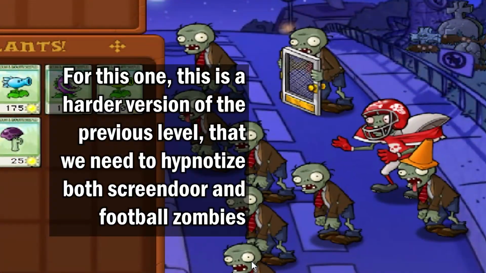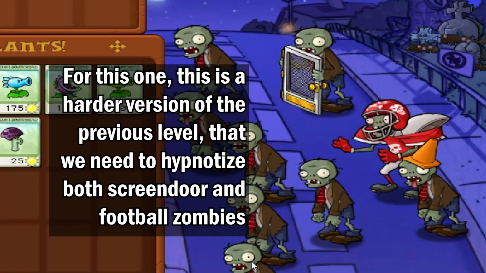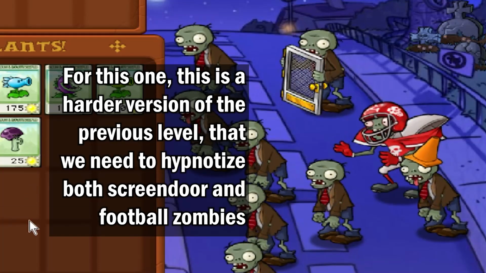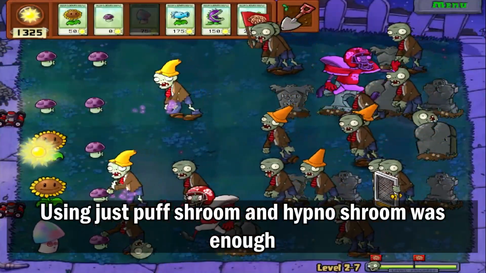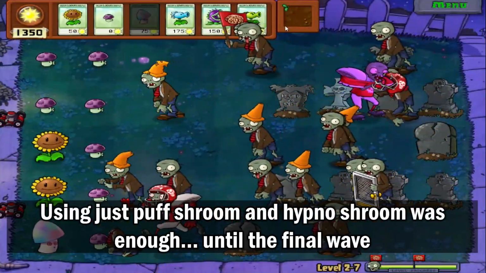This one is a harder version of the previous level, where we need to hypnotize both screen door and football zombies. Using Puff Shroom and Hypno Shroom was enough. Until the final wave.